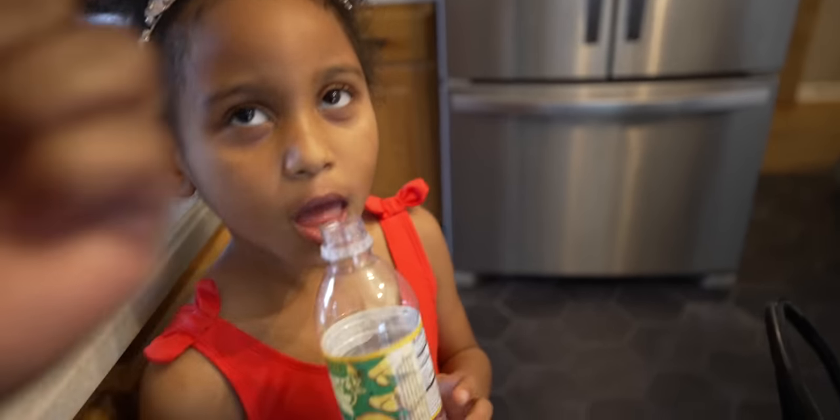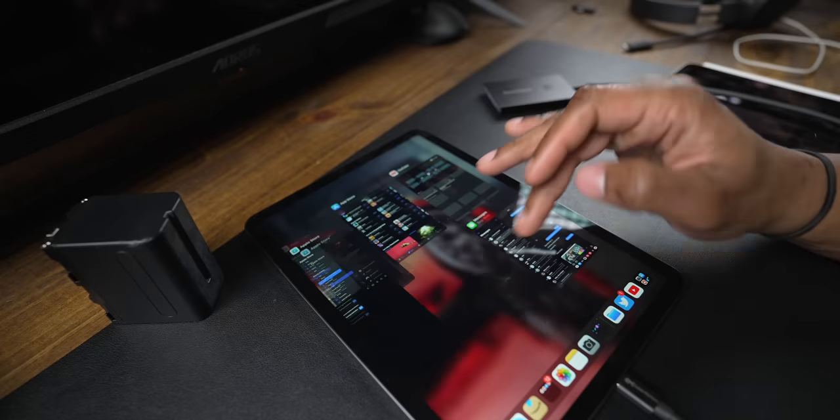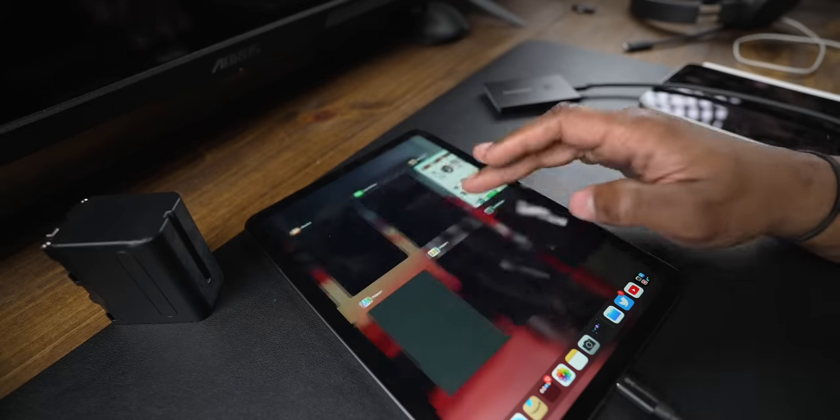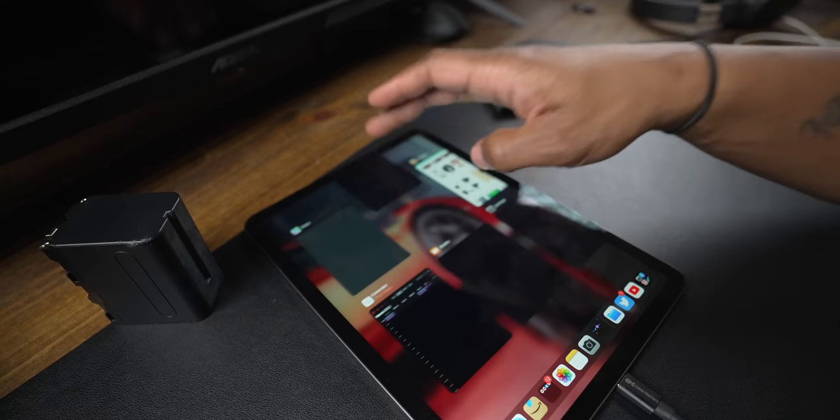I don't care about benchmarks at all, but I do care about transfer speeds and export speeds because I'm constantly using my iPad all day every day for photos and reels. I know the M1 is faster obviously, but how does it translate to real-world speed? I'm also curious how the A15 Bionic in the mini 6 compares. I really wish iOS had a clear-all function for open apps - this is annoying, but I want this to be a fair test so I'm going to close everything out.